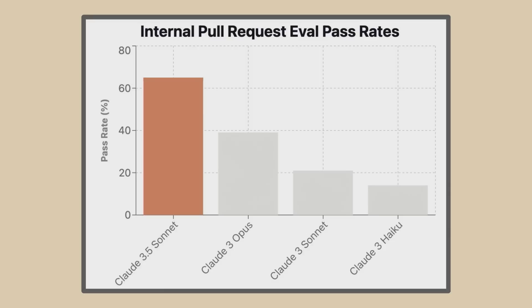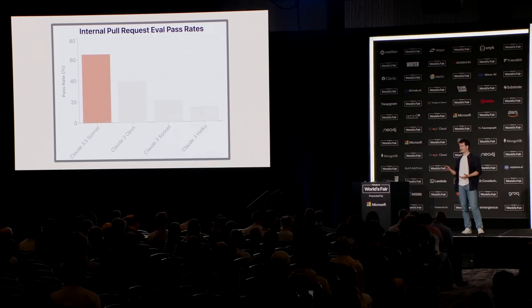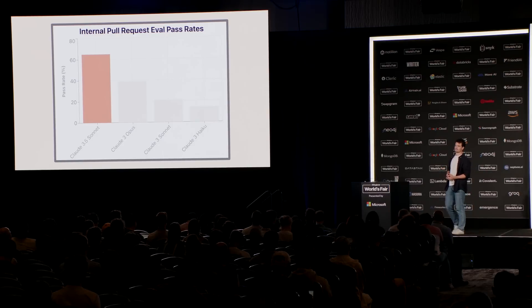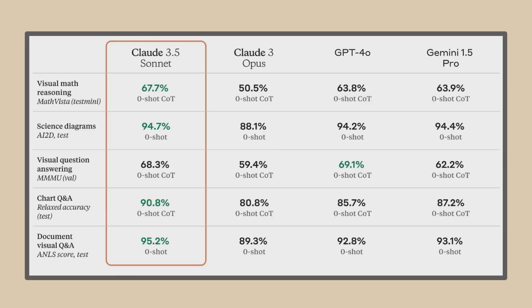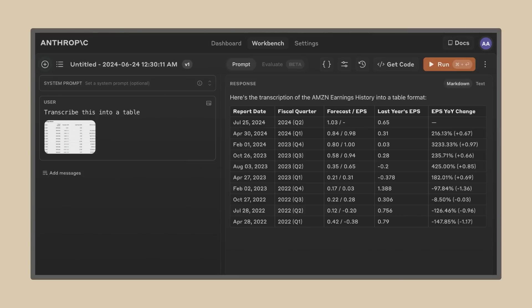One of the best methods we've found for measuring more complicated chains of reasoning is pull requests. They have a defined task, usually take a few steps to solve, and the model is able to iteratively write and test its way to a solution. In our own internal pull request evals, Claude 3.5 Sonnet scores 64%, compared to Claude 3 Opus which only scored 38%. 3.5 Sonnet also has state-of-the-art vision abilities, showing considerable improvement over 3 Opus in basically every benchmark we tested. Things like table transcriptions and OCR are a breeze now — we passed a table into 3.5 Sonnet and it basically replicated it perfectly in Markdown.